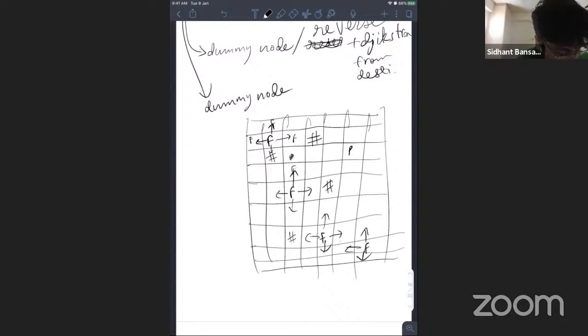Now in the second second, what happens? All of these go one step further. This guy goes here, this guy goes here, this guy goes here. Obviously, if a cell is already flooded, it doesn't matter if it's flooded again. So basically, in each second, if there is water at one node, it spreads to the 4 sides: left, right, up, down. And it keeps on happening for every flooded square.